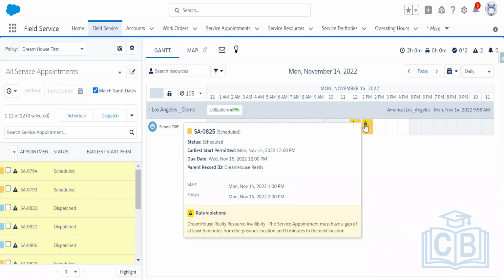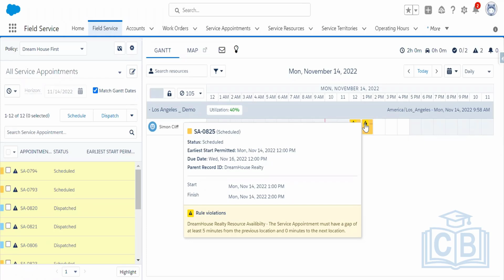Okay, that rule violation is coming. The optimizer is scheduling that service appointment on your behalf, in bulk, on a daily basis. The optimizer will schedule that job, but the rule violation that is coming is the field service admin's responsibility to fix.